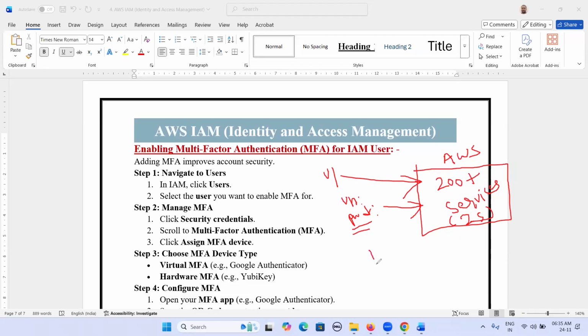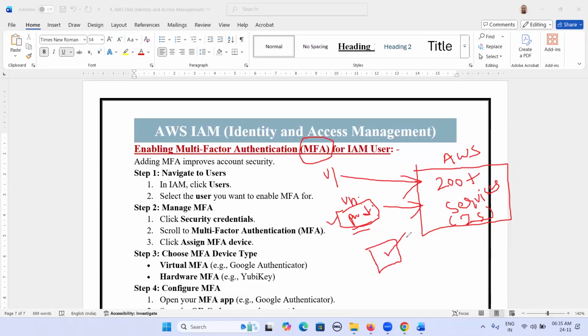Along with the password, I want to give additional security called multi-factor authentication. What is the advantage of multi-factor authentication? Let's say someone knows your password. With the password alone, they cannot log in because they need additional multi-factor authentication.